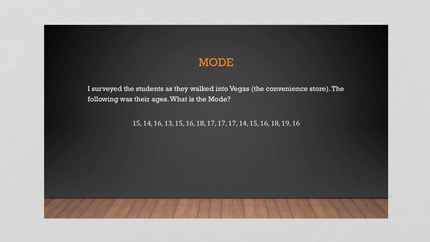Okay, so next up is another example of the mode. Remember, the mode is the number that appears the most. Now, when you have a big list like this, it might be easy enough to not rearrange them. Totally up to you. I don't mind rearranging them, but what I'm going to do is I'm just going to kind of go like this. 15, 1, 2, 3. And then what I'm going to do is I'm going to change my color.